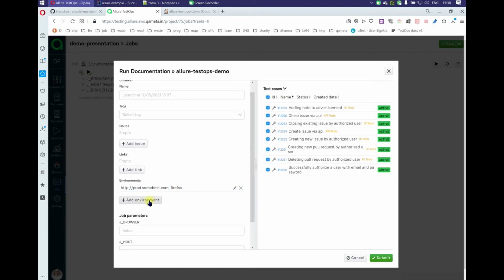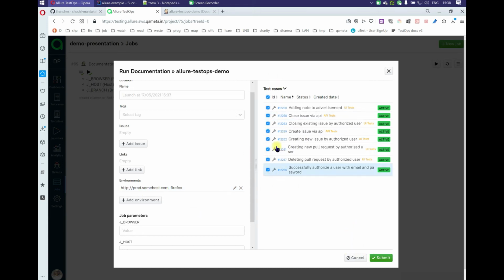If you create an additional set of environments, then two launches will be created. One is for the first environment set, and the second one for the second environment set. And both of them will be run on Jenkins side and provide the test results for these environments.